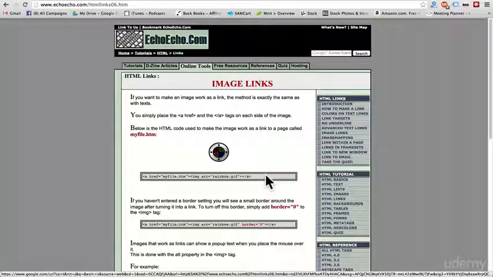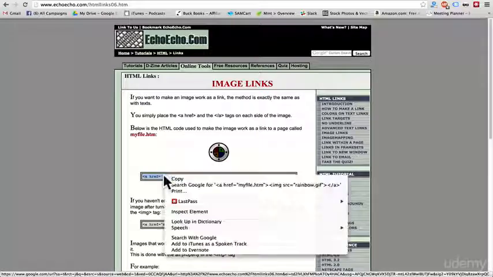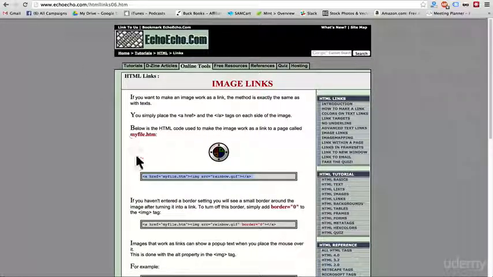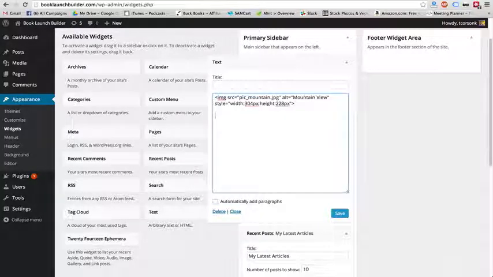Okay, now what we want to do then is add a link to this image. So if that's what you want to do, if you have an ad or an image on your website, you want to link to somewhere else, here's another website, echoecho.com, that has some tutorials on using HTML. So I'm going to copy and paste the code that they have here. And I'm going to paste this code in here. And so here you see they have two actual HTML tags. So one is this image source tag, which we already have up here, and that's done. And then the second one is the A tag, so A, href, and then this link here. So what we're going to do is copy that and put it here.